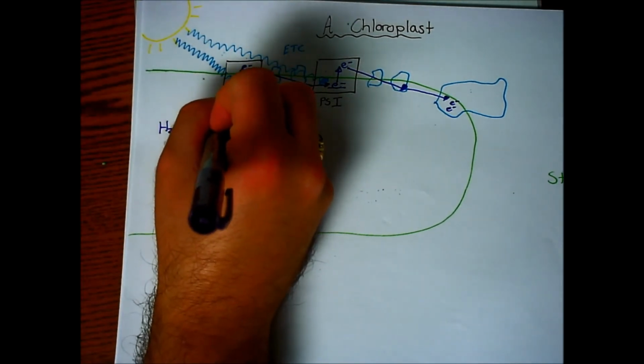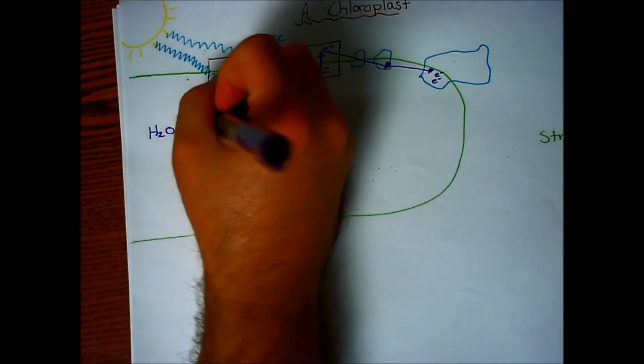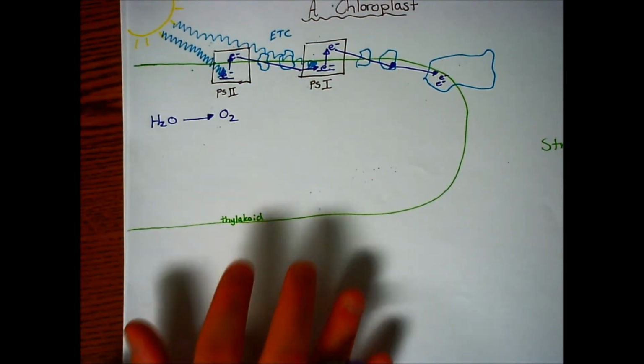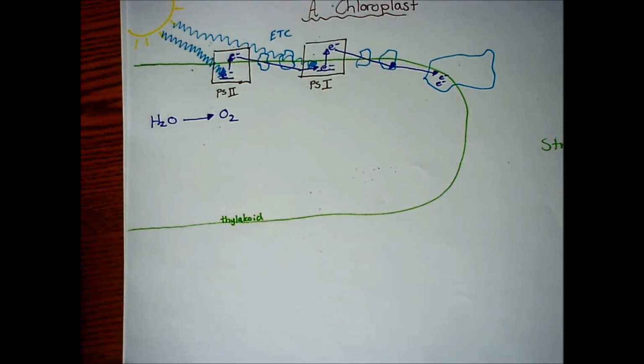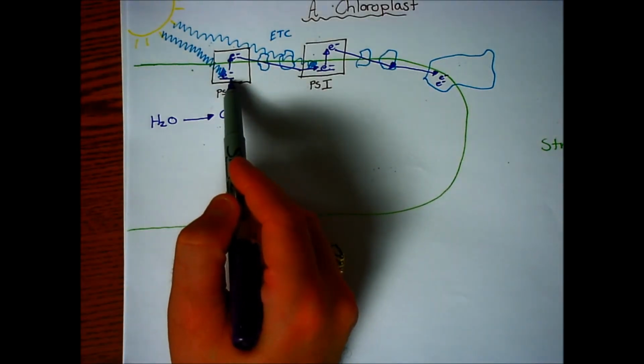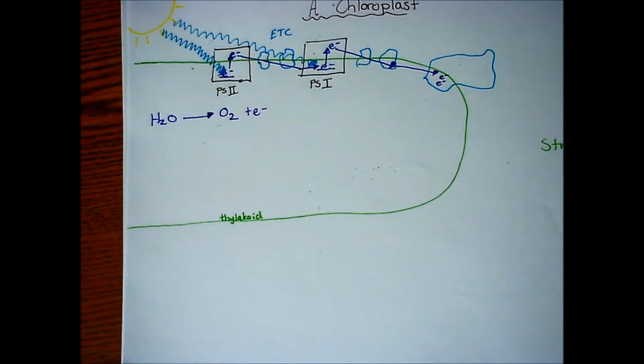Now, what gas do you know photosynthesis produces? Oxygen, right? So definitely O2 has to be a product of this. But why break down the water? What does it have inside of it that I need? Especially at this point right there now. Electrons, right? So I'm going to produce some electrons.